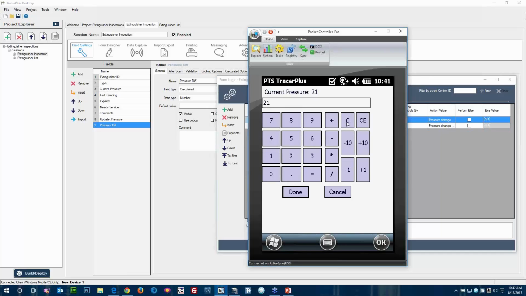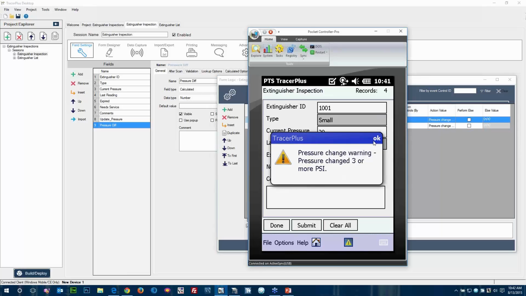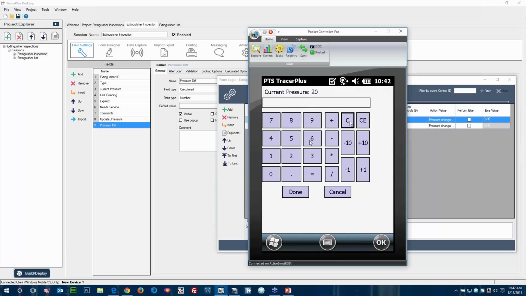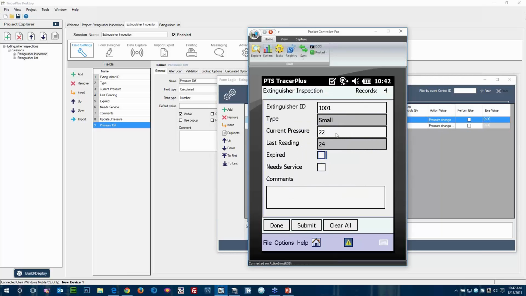So if we were to change this to 20, we should still get that rule or that message because it's greater than 3. And if we change that to 22, we're not going to get that message because it's not less than 3.